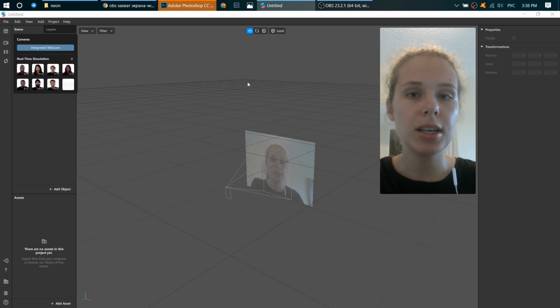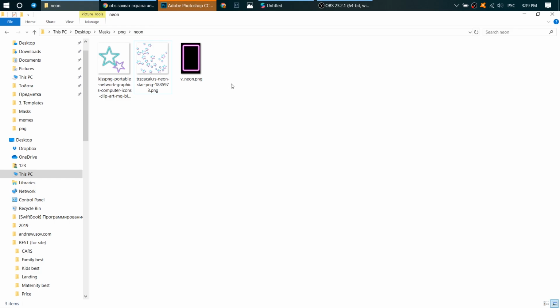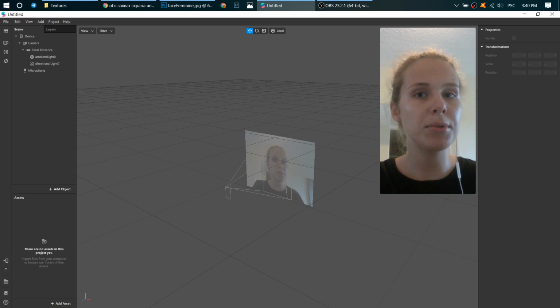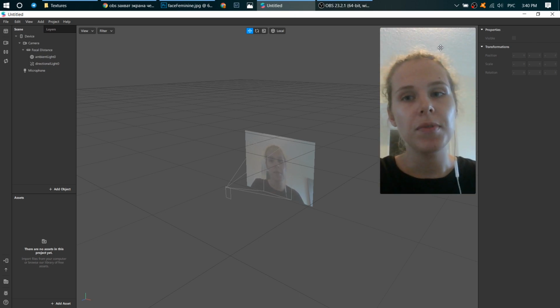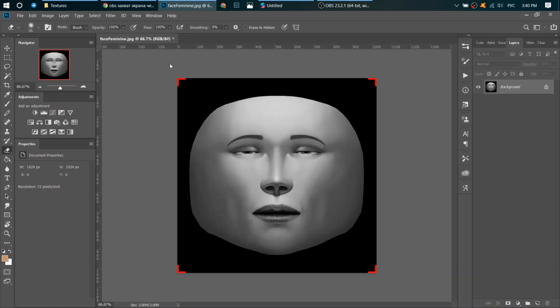Okay, so what we are going to do is retouching, then add a frame and add the stars on our face. So first of all, I found these PNG files on the web. So first we need to prepare. I want stars on my cheek. So all I need to do is first download stars as PNG files from the web and then open them in Photoshop. So in Photoshop, I open this face.